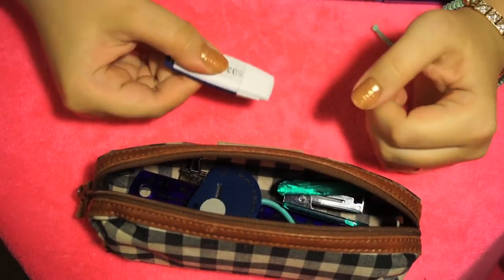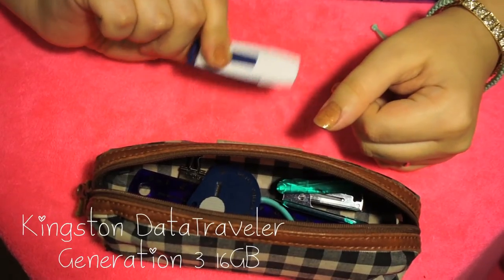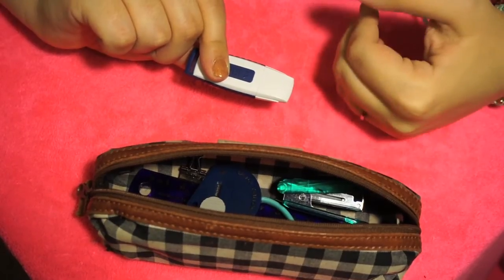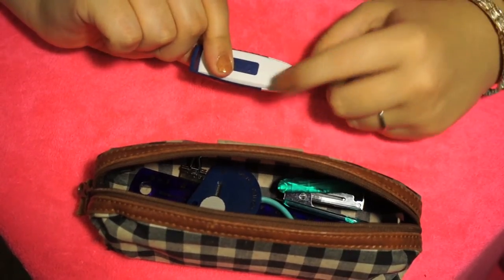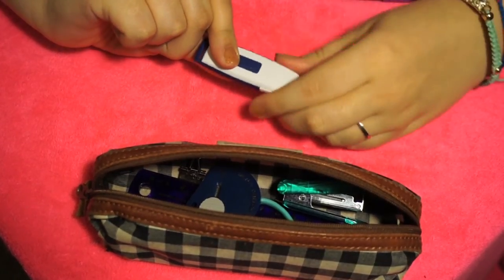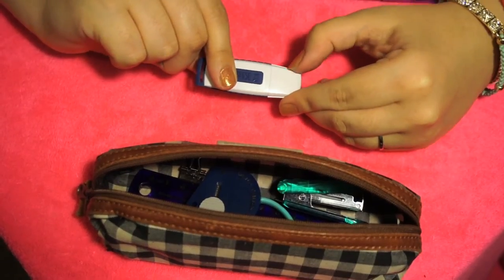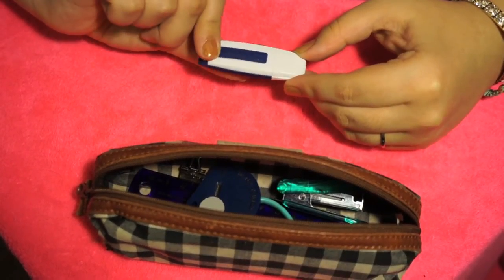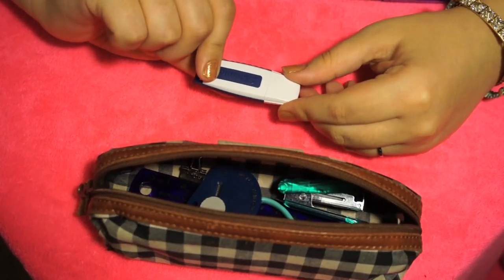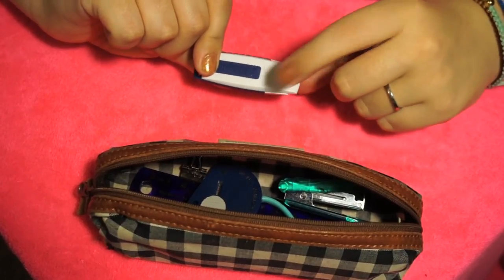So the other thing that I have for you is a flash drive. This is a 16 gigabyte flash drive. You don't really need one that big unless you're a film or a design student. I'm a film student, so this was the biggest one that they had when I bought it, and of course now they've gone up in size. But I bought this when I was a freshman or sophomore in college, a few years ago. And this is invaluable to me. This helps me so much. If I need to do a project and it needs to go on the projector, I just put it on here. So you want to have one of these.